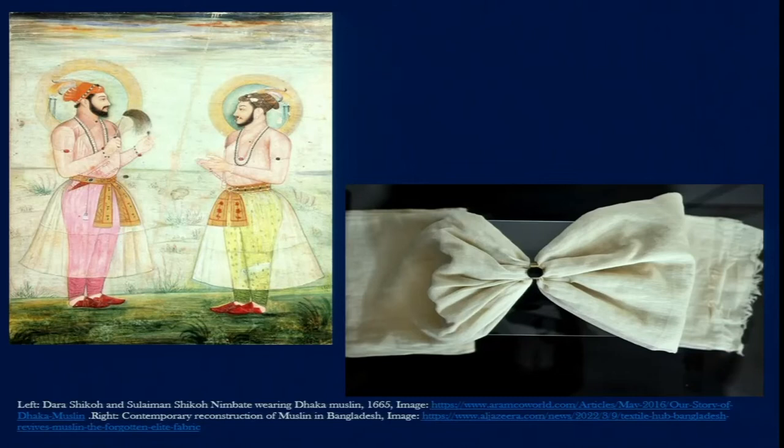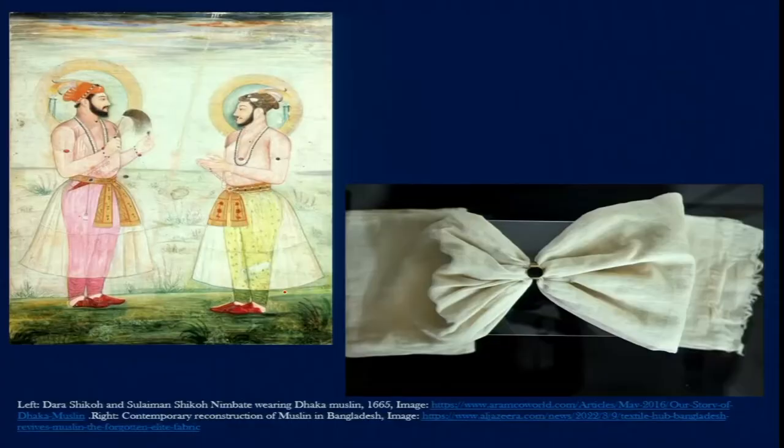So that kind of yarn was woven into the muslin fabric, and we find those kinds of fabrics represented in the miniature paintings during the Mughal time period and even before that. Of course, muslin has a longer history. As we know, it had been exported to various parts of Europe and other parts of the globe for the last 2000 years or so. So this particular skill, this practice of producing this highly specialized muslin cloth, was there.